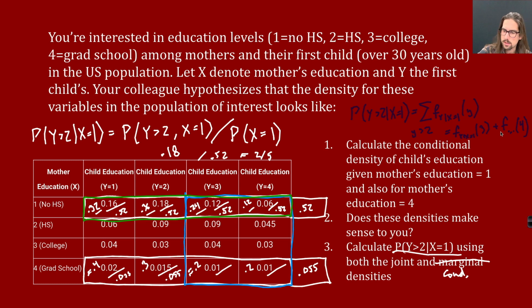It's what we have here. This one is going to be 0.12 over 0.52 plus 0.06 divided by 0.52. And what does that give us? Exactly 0.18 over 0.52. Again, a little bit less than 2/5, exactly the same number that we got over here. So what I'm trying to show you is that if we already have calculated this joint density, it's a lot easier to just add these two numbers than to go back and compute the values of the joint divided by the marginal. But it's all exactly the same thing.